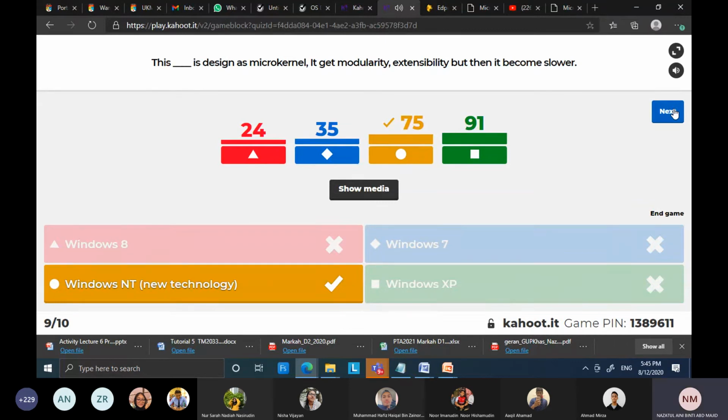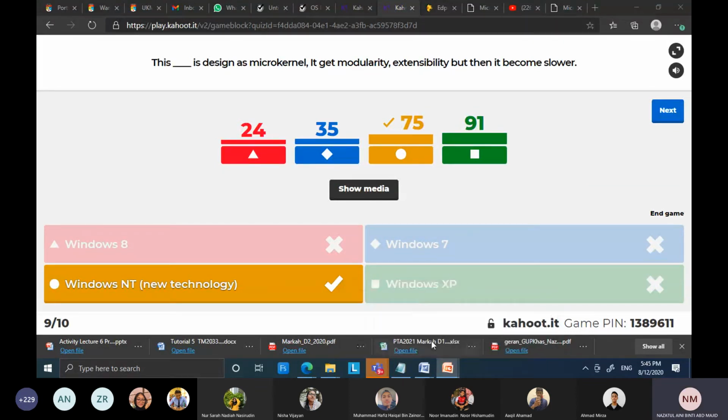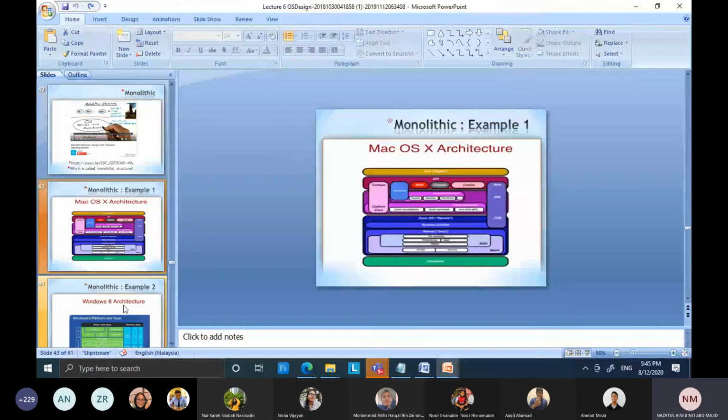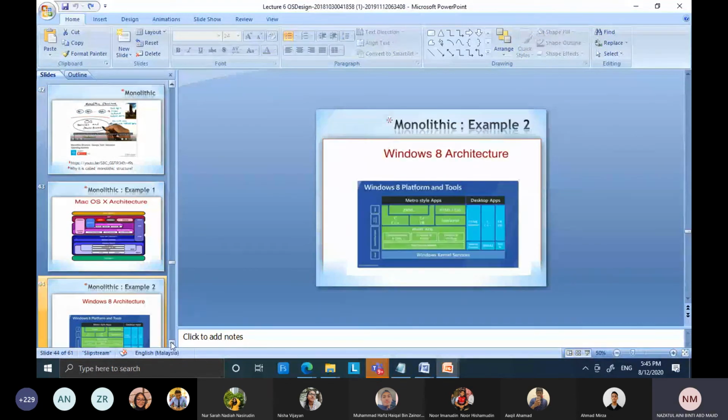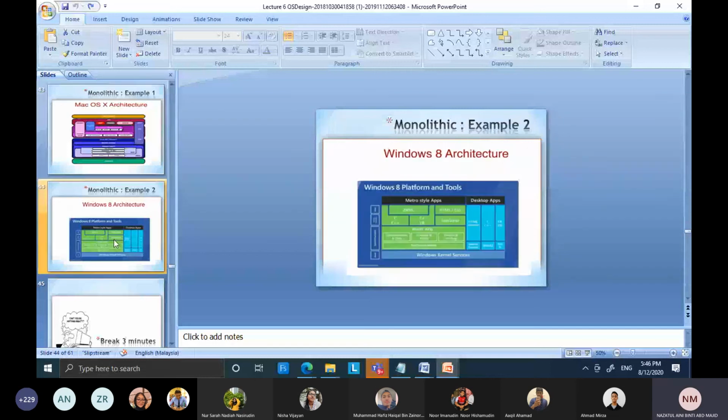Okay, maybe you ask me. We have not learned this, right? So you can refer to the lecture notes uploaded in UKM Folio. You can read more about the architecture, monolithic and microkernel, and the examples in the lecture notes.